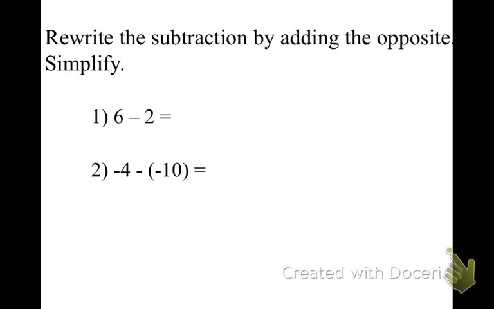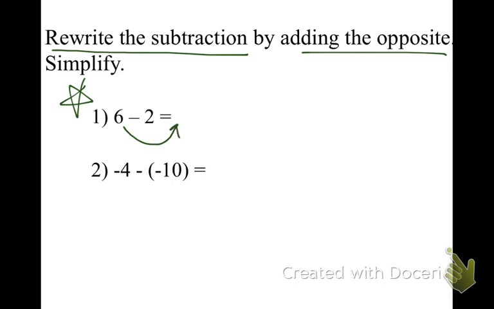So go ahead and write down this first example, and we're going to solve it. We're going to rewrite the subtraction by adding its opposite. Just like before, my 6 just carries along. Then, of course, I am adding, so I put a plus sign. Now, what am I adding? I have a regular 2. What's the opposite of a regular 2? A negative 2. Now, one thing I would like you to do, which I didn't do in my first example, is put a little parentheses around it. That way you know that this is a negative 2.